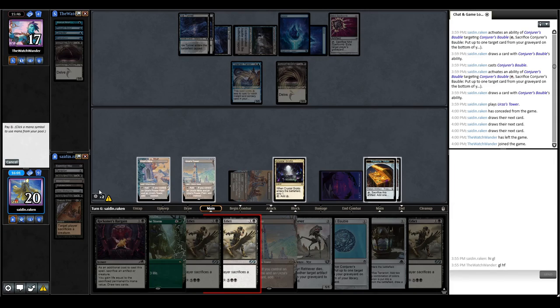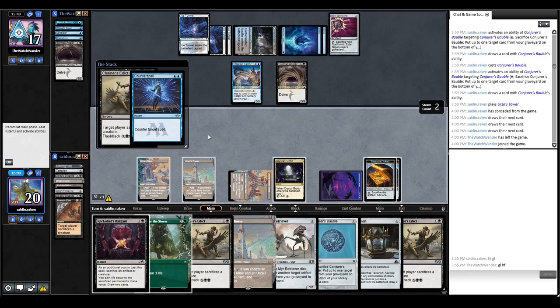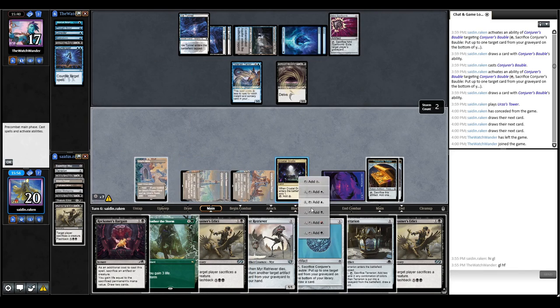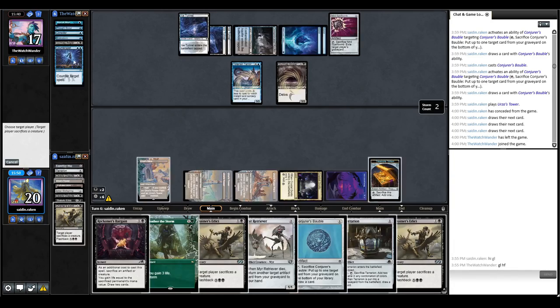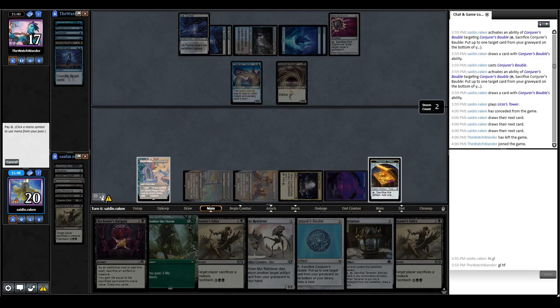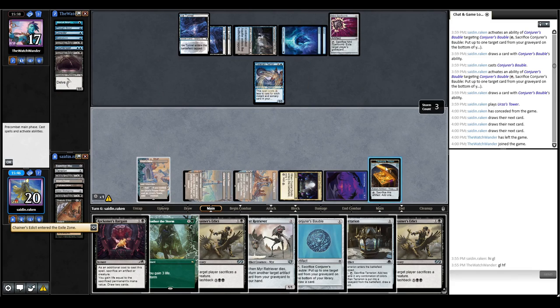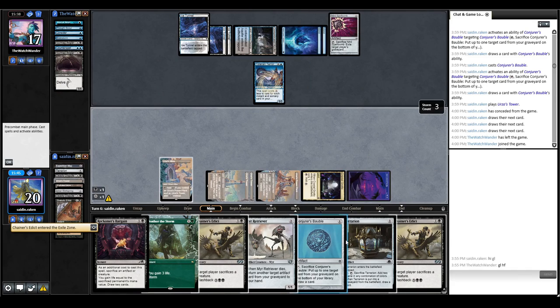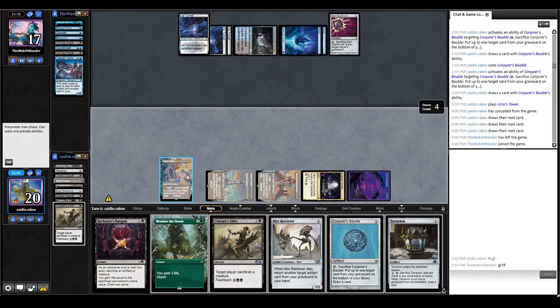Edict. Counterspell. Okay. Land. Black. Chainer's Edict. Chainer's Edict. Okay. We accomplished our goals.